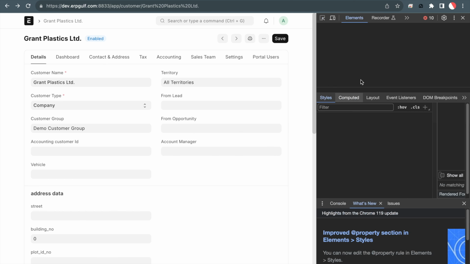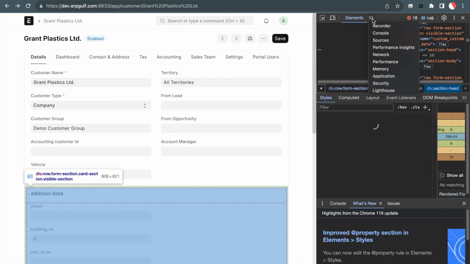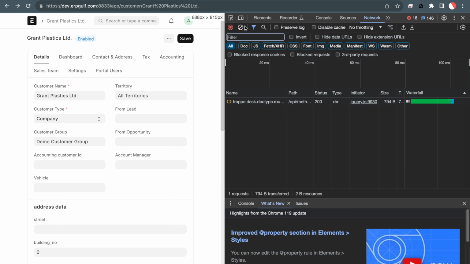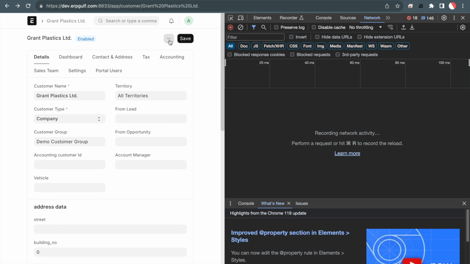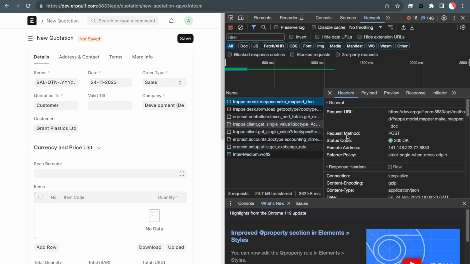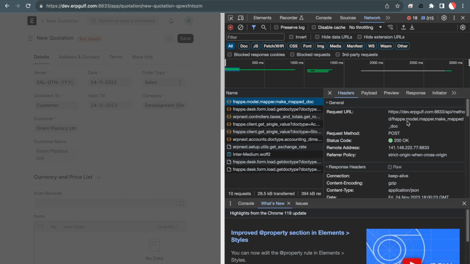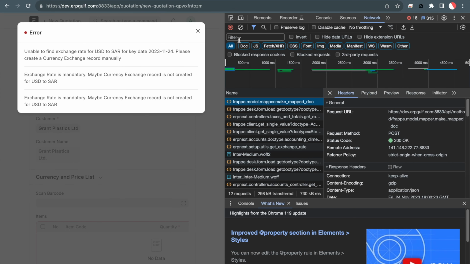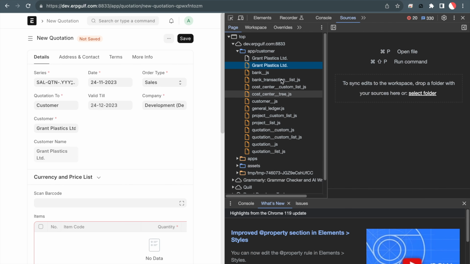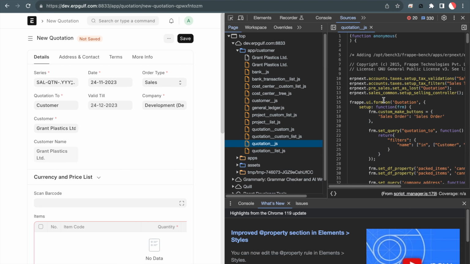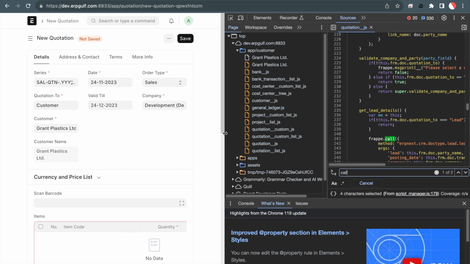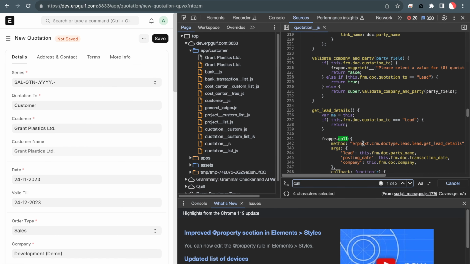If you look here, you can see several of these things calling. It's a Frappe call. You can see it even inside the code, you are always calling something here, Frappe.call and a method.